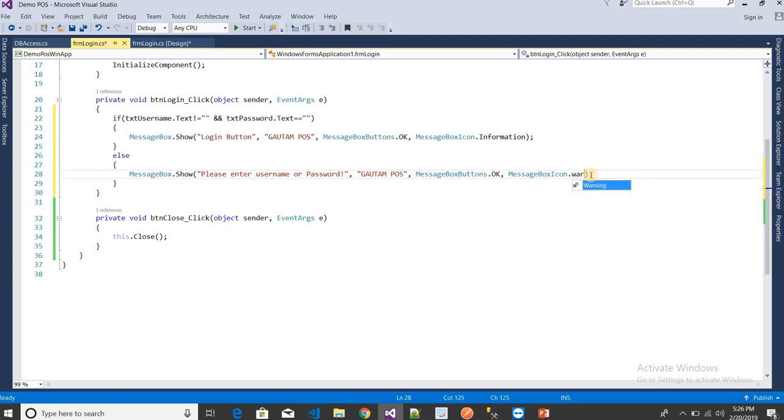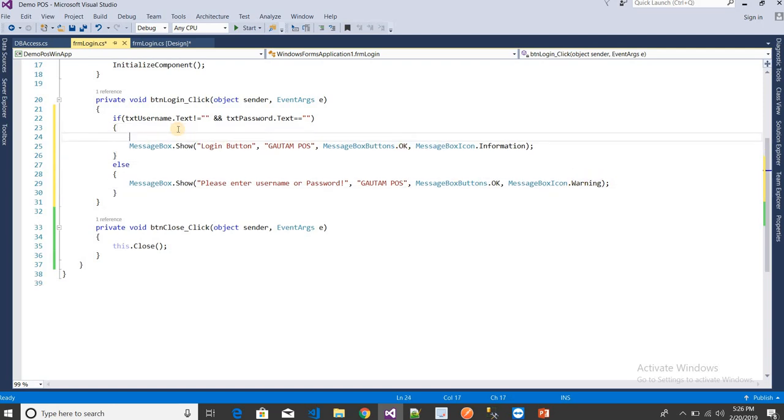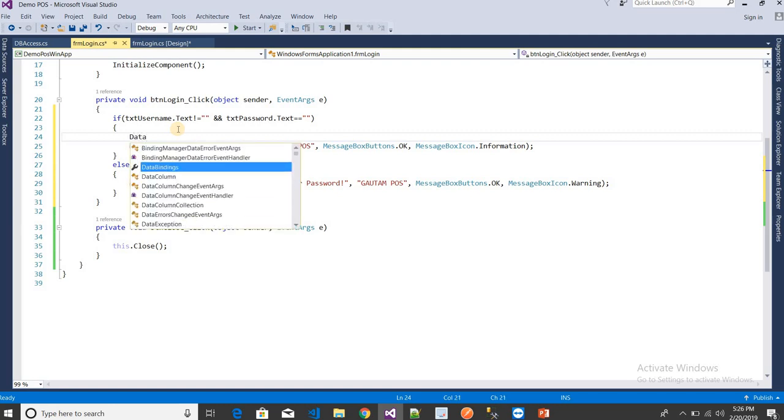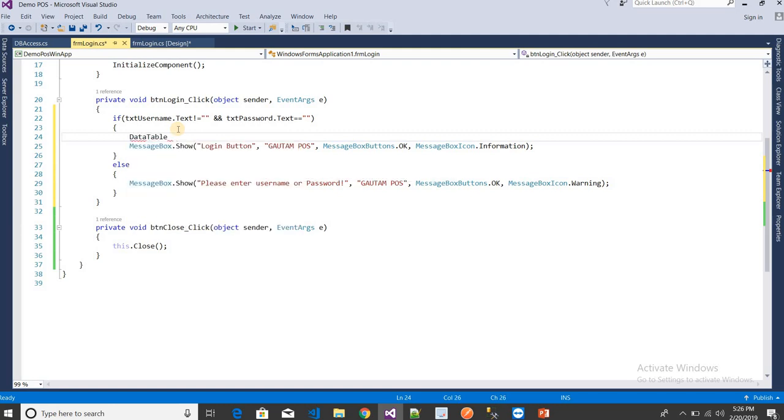So if it is not empty, then I want to proceed. Here I'm creating one data table, dt, equal to new DataTable.